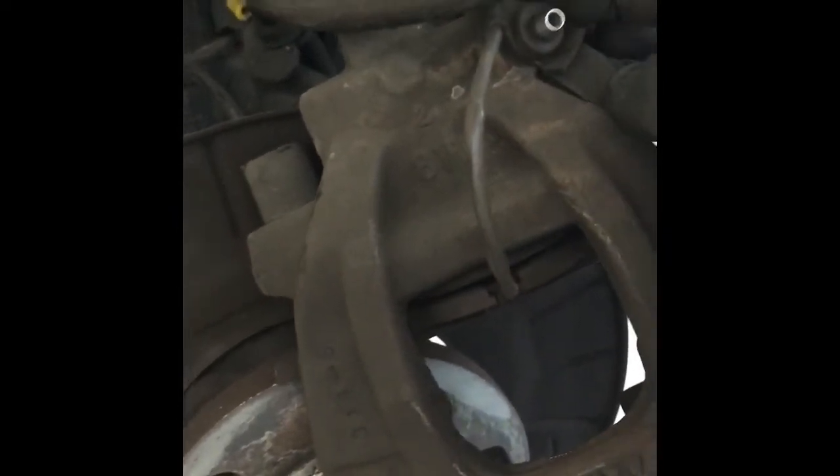The way to do that, to start, is to pop off the little cap that goes over the bleeder screw, pull that off, and then pull the little rubber boot off right here on that part. After you get that popped off, we need to take a couple of these little screws out that hold the inner fender well. We just need to take this one here, here, and here, and we're going to pry the fender well out of the way, and then it's going to give us access to our connection for the brake lining indicator.